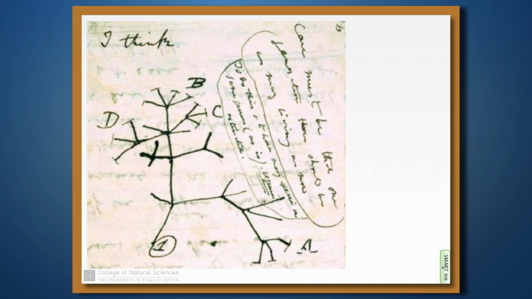In fact, it was around this time that he drew what is known to be the first representation of a phylogenetic tree, that is, a graphical representation of how different species could be descended from one another. This is just a hypothetical phylogenetic tree that he created here. It does not represent any real set of species, but he was sketching out for himself the way he thought things could be. And as you'll note at the very top of the page, he wrote, "I think," and then he drew this phylogenetic tree.